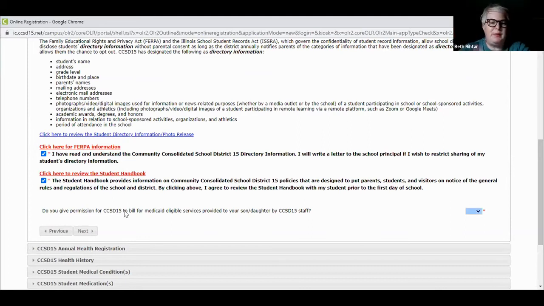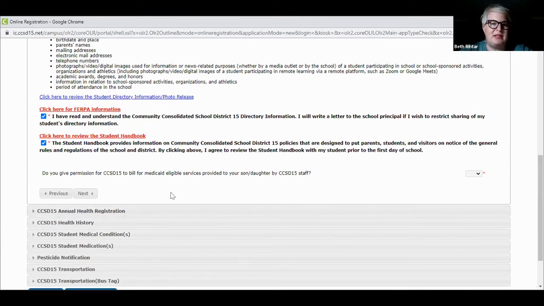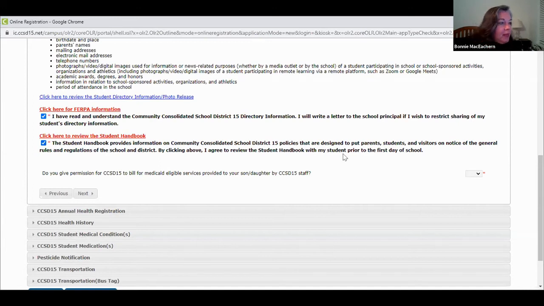And if I could just chip in about the FERPA, because I know sometimes we talk about that in the technology department. Even if you do not agree for information to be shared under FERPA, you still need to check that box to move on. You simply write a letter and submit it to the principal as it states in order to be excluded from that. And that's a letter that has to be submitted annually. Thank you for clarifying that. Yeah, so even if you've done it before, you have to do it again for the upcoming school year.